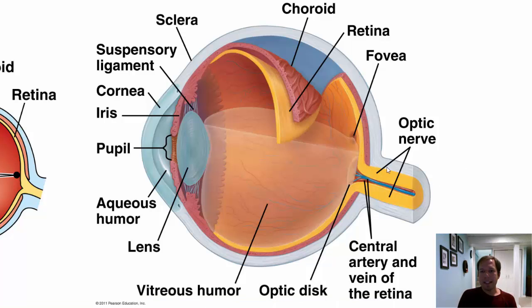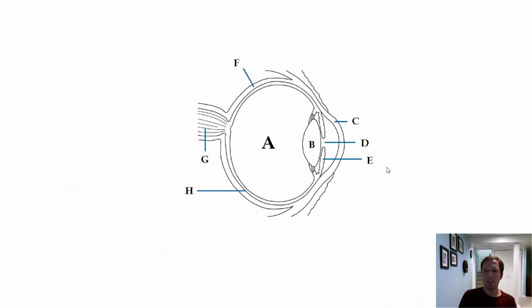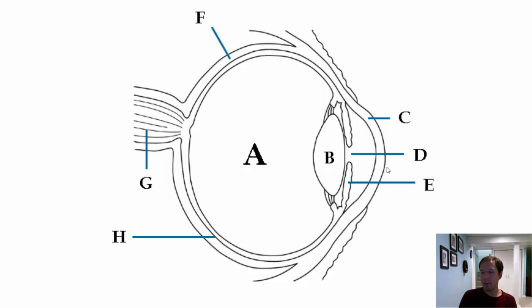So now that you've seen some of those different parts of the eye, take a moment now to test your knowledge. See if you can identify the parts that are here. Obviously, if you have a little trouble with that, then go back and review the previous slide, come back and try it again.